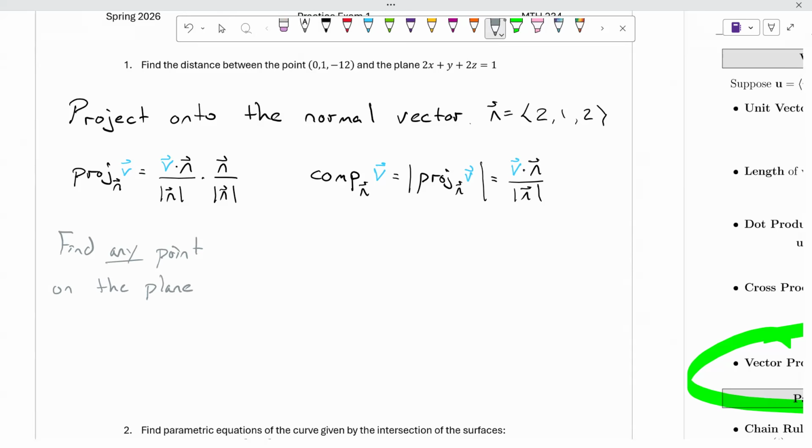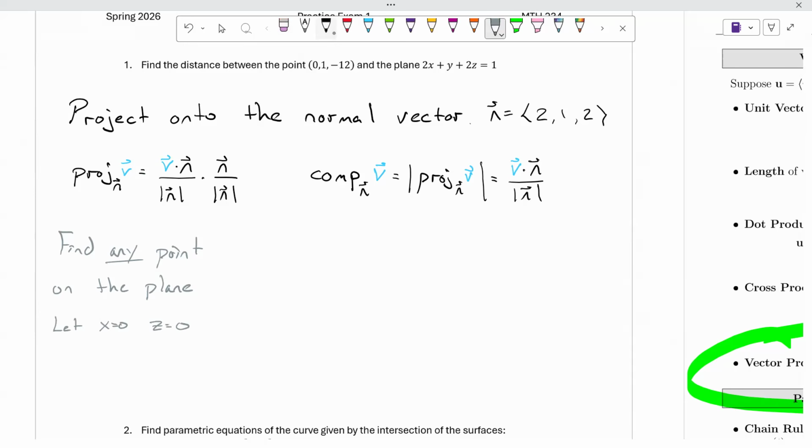So a plane has an infinite number of points. In fact, it has infinity squared number of points because there are 2 different dimensions it exists in. So with this single equation where I've got 3 unknowns, an x, a y, and a z, I've got 2 free choices. So I get to just pick 2 things that I want to exist out of this point. So out of my x, y, and z, I get to pick 2 of them and just choose whatever I want them to be. So I'm going to let x and z equal 0.